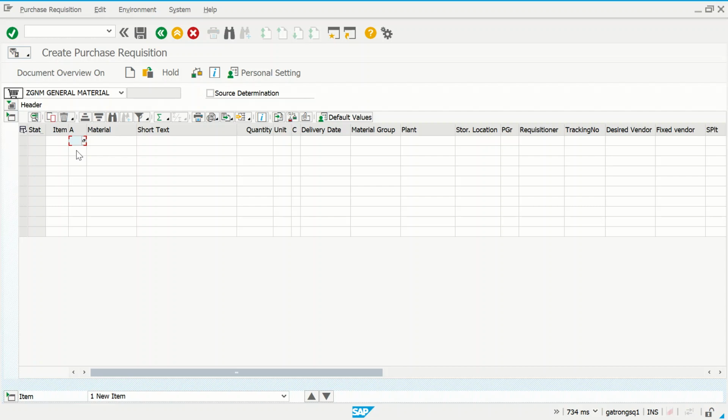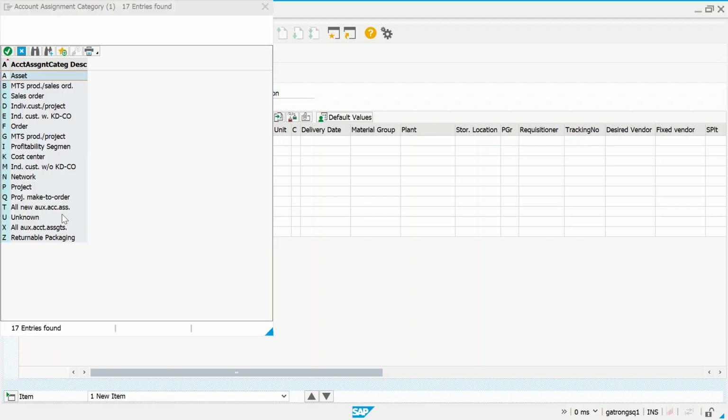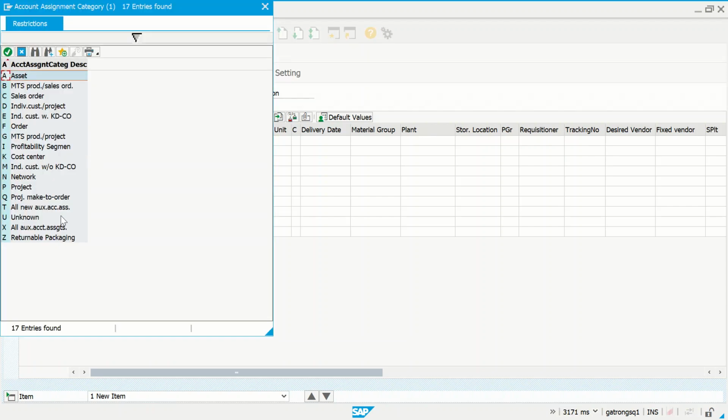If the PR is generated from there, it will be denoted by an alphabet that should be known to you. So let's suppose N is used for project systems, for the network, then P for project, Q for project make to order.